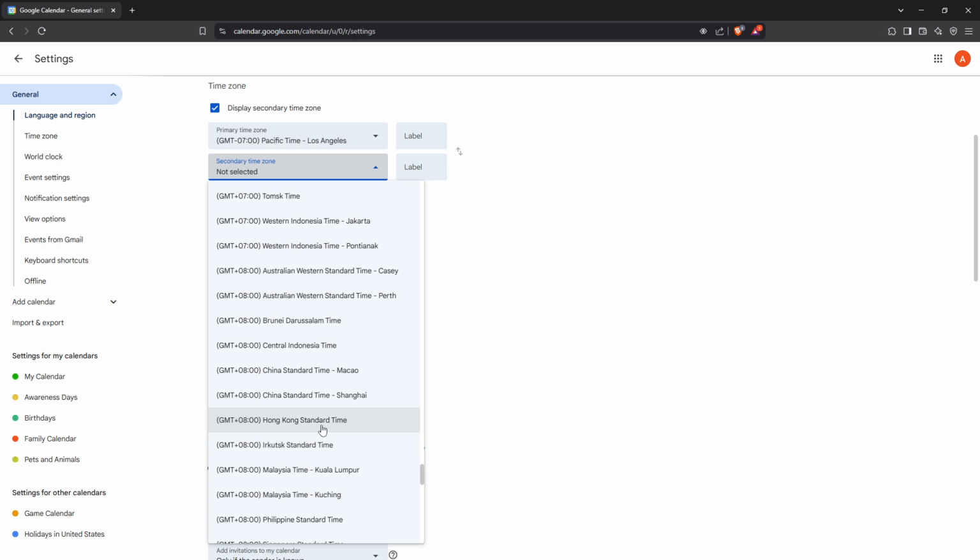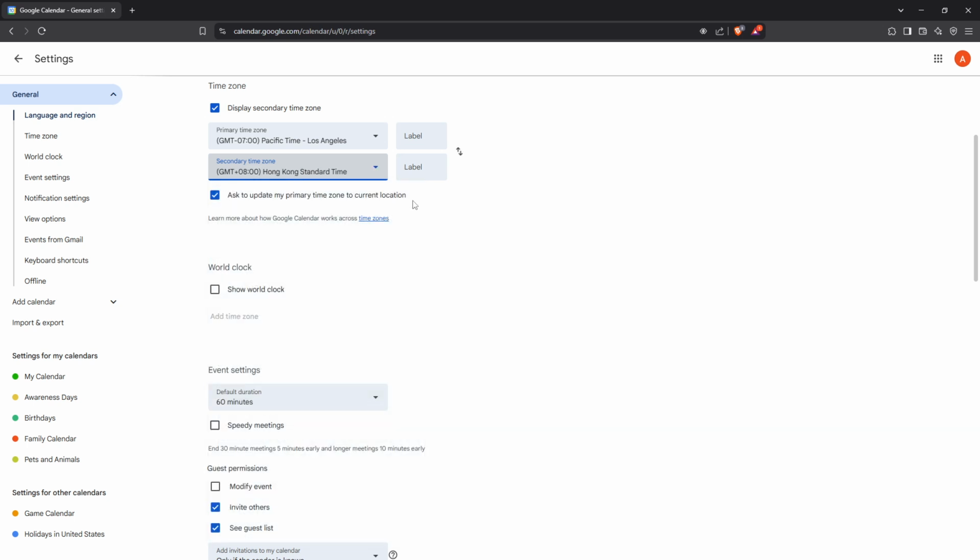And there you have it. Displaying multiple time zones is now a piece of cake and can really help streamline your scheduling efforts. Whether for business or personal use, having those times clearly listed can save you a lot of back and forth conversions and above all, ensure you and your contacts always stay in sync.